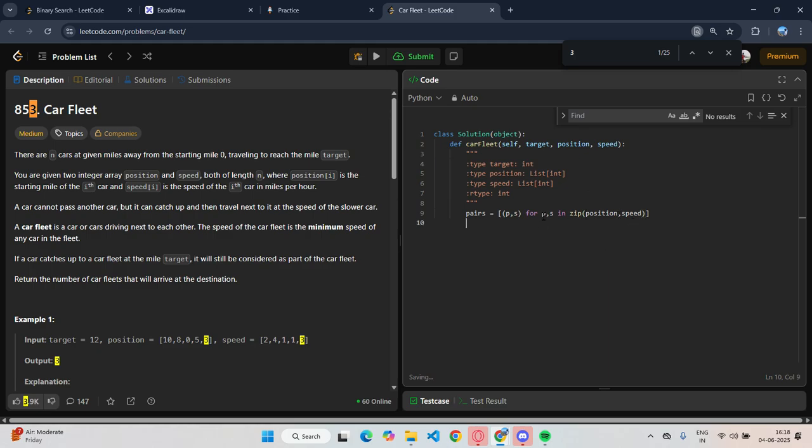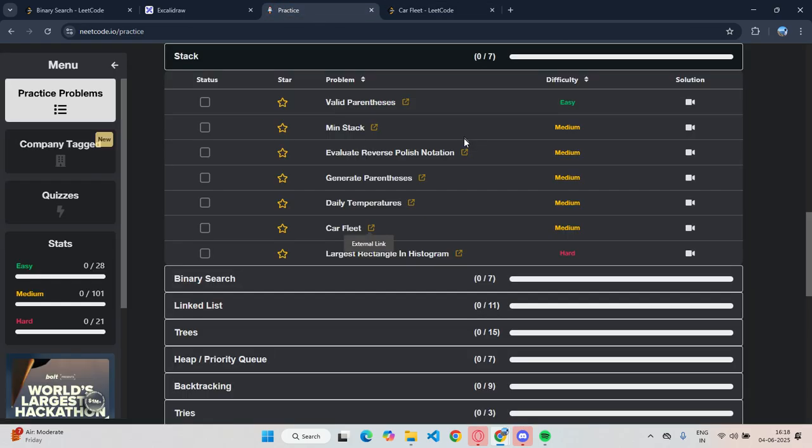It will take an element from the position and speed array, combine it as a single element, and then give the value as p and s. So first time p will be whatever is in the position array, and s will be whatever is in the speed array. So it will combine both of the values and return as a whole value. So this is how we are going to create this code. Basically what it does is it creates this array.